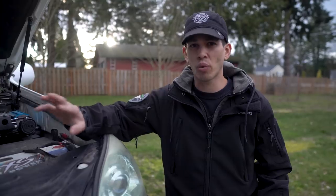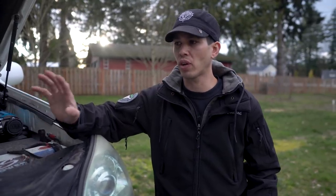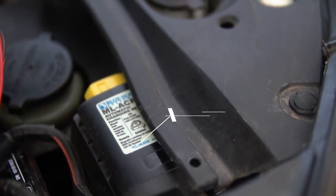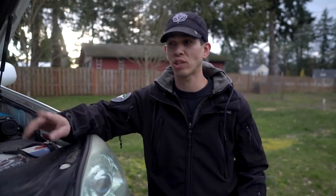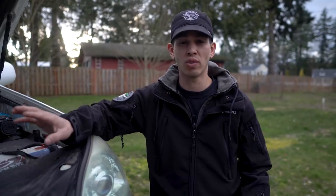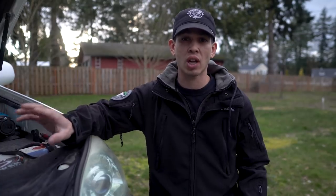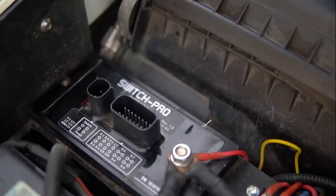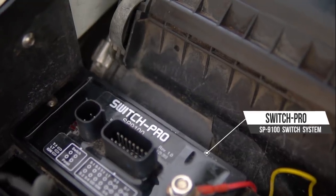And so in order to keep everything running right and the batteries charged, we used the Blue Sea automatic charging relay. We figured that would be kind of the best smart solution for keeping everything monitored. And to control all that power to all of our accessories is the Switch-Pros SP9100. This thing is killer. Not only does it make installing everything a lot easier because it eliminates any fuses or relays, it has a ton of features that you can access off of their app.